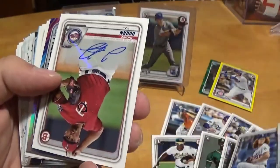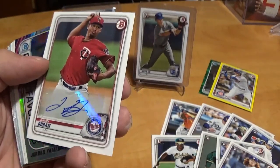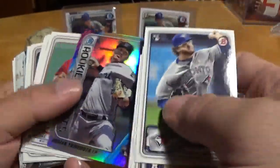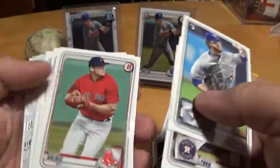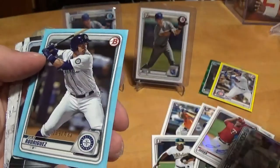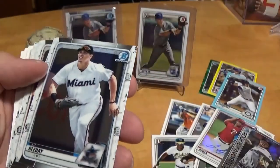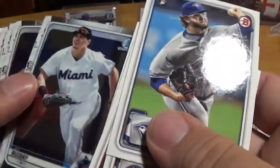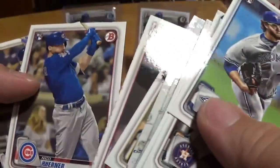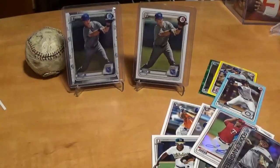There's a Dustin May. There we got an auto. Of course, it's a pitcher because, you know, it's retail. So, I have no idea who it is. It's a prospect card, too, not a first. So, that's a stinker. Okay, there's Yamamoto. Anthony, you got that one? There's Dahlbeck, Beer, Duran, Kate. Ah, we got a blue in here, too. Is Julio Rodriguez. At a $4.99, sky blue. That's not a bad pack. You got a color and we got an auto in the same pack. That's a win. Blade, Hankins, Varland, Duran, Puck, Bradley, Horner, and Cabrera. So yeah, that was a good pack. Could have been better names, but it was a good pack.